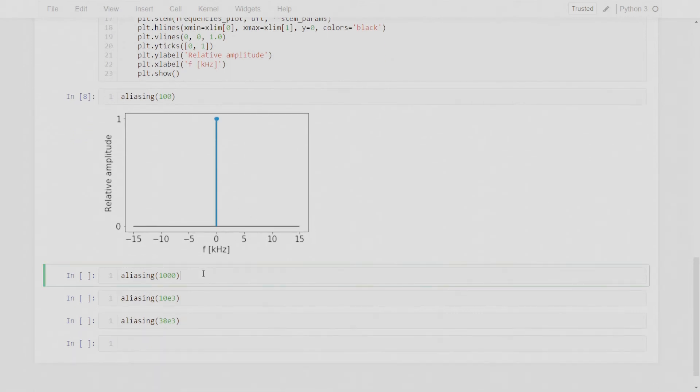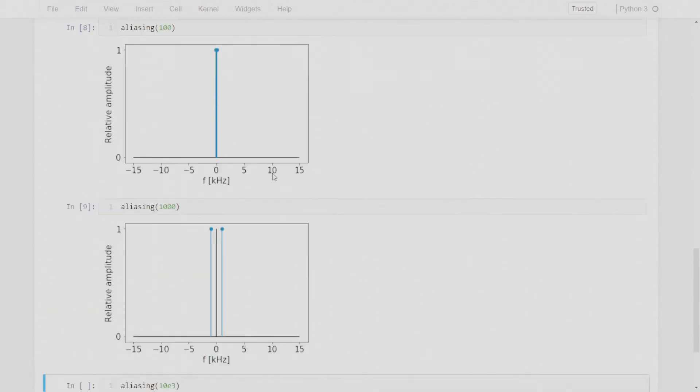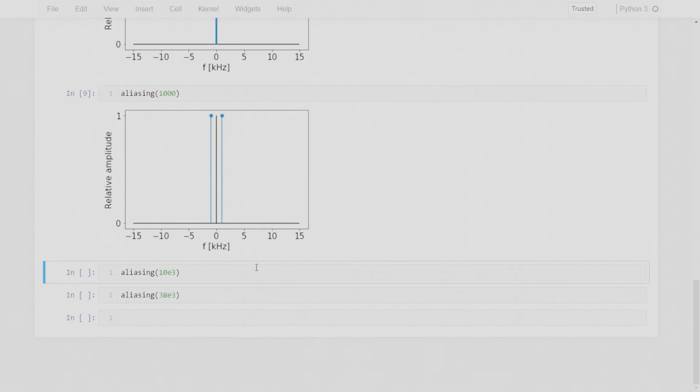Okay, let's look what would be like a thousand hertz. So we generate it, then we play it out, and then we show its discrete frequency spectrum. Okay, it was a little bit higher but we can still hear that it's kind of like one thousand hertz. And we can see two nice peaks over here which correspond to one kilohertz and minus one kilohertz.